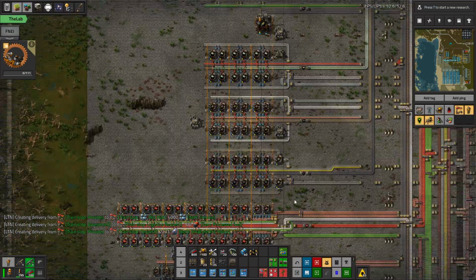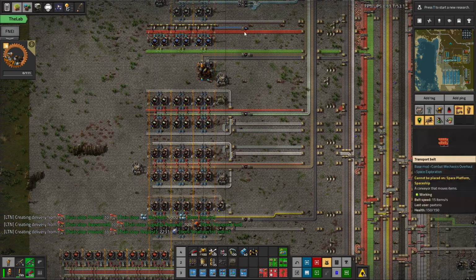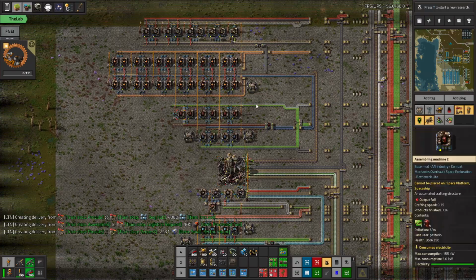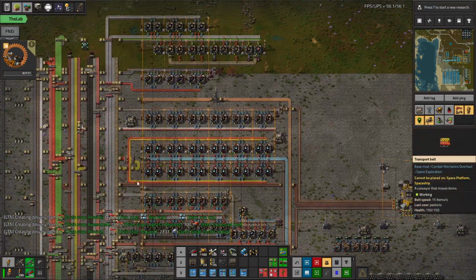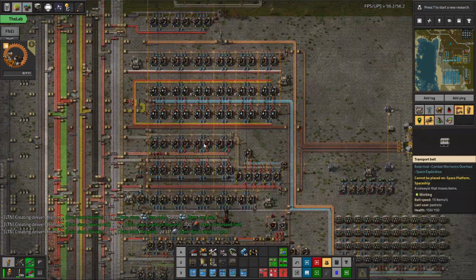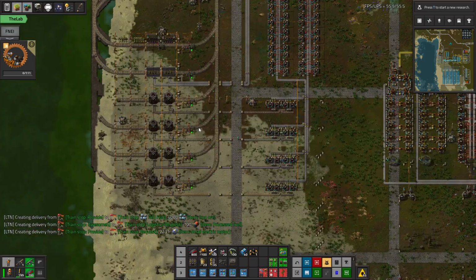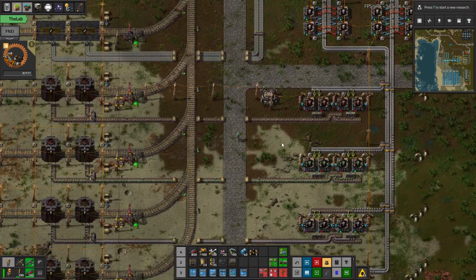So we still need LDS. We definitely want heat shielding. We definitely want blue circuits. We actually probably want solar panels and accumulators and even modules. So we're just going to keep continuing, also engines. I think we're going to have to do engines.